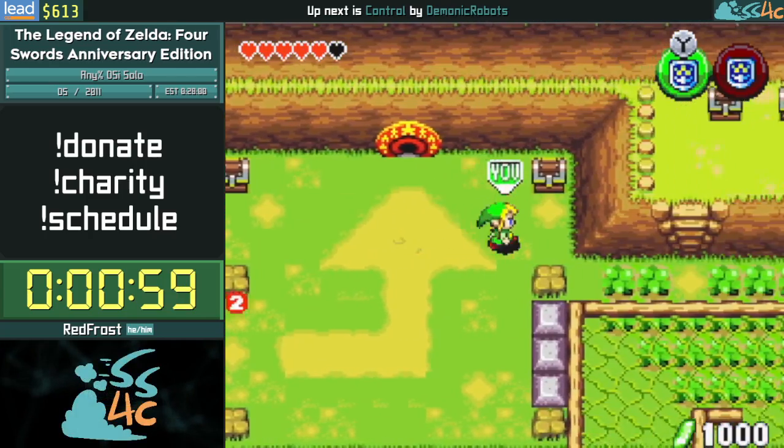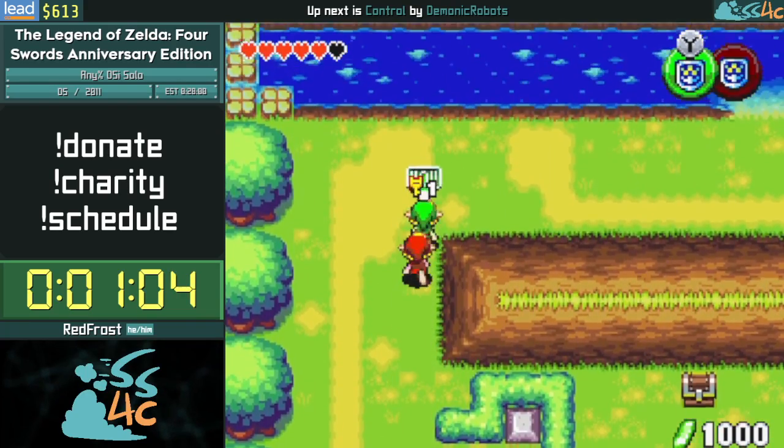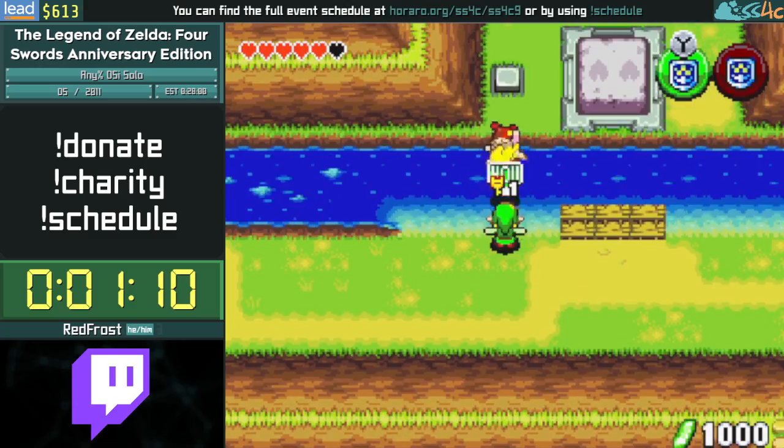There's also chest RNG, which makes things a lot harder. And map RNG, and basically this game is just memorizing and sort of just hoping for the best.